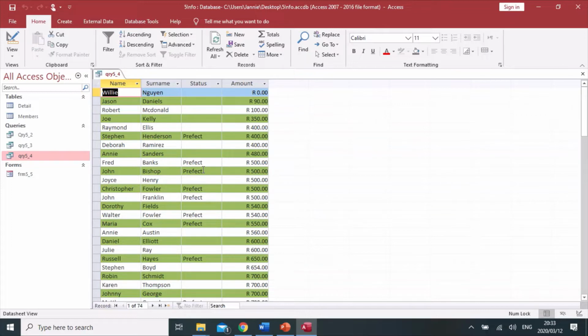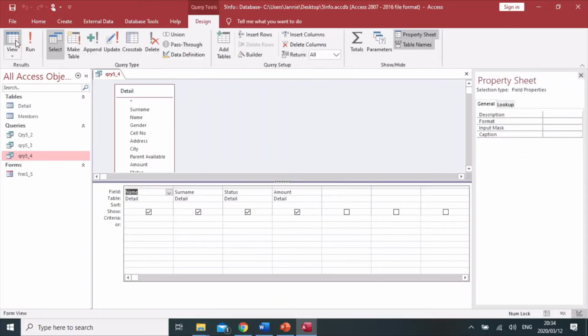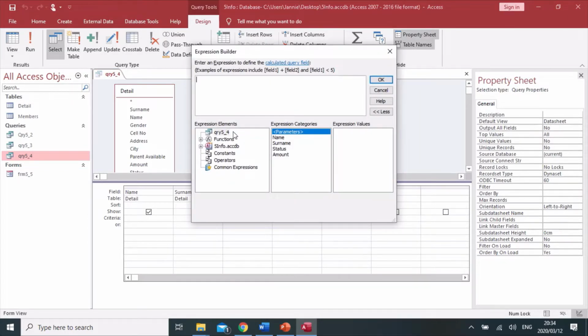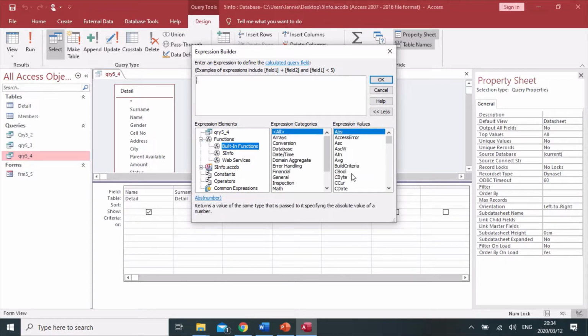Then it says here, hint, use the if function. So they're giving you the answer basically. So we know what function to use. They're making this super easy for us. So first thing I need to do is go into my design view, and I'm going to go to the next open column. Inside the query, I can open up the expression builder. I'm going to go to my built-in functions, and the first thing I'm going to do is look for if. Okay, there we go, if.